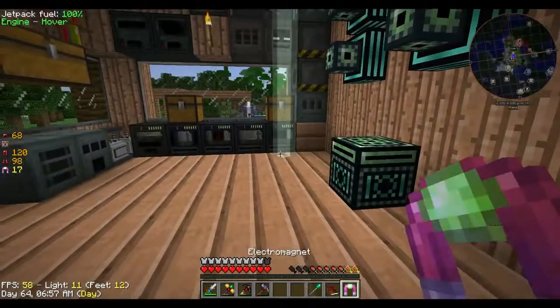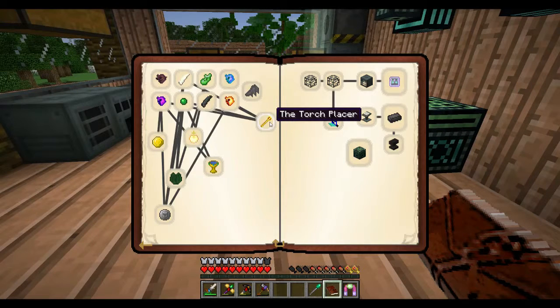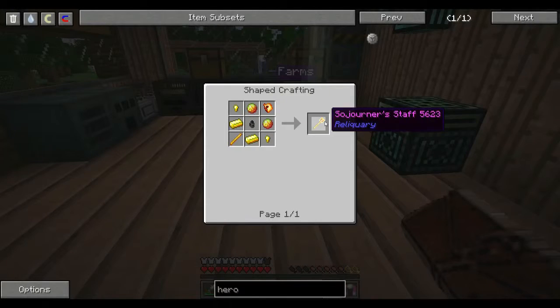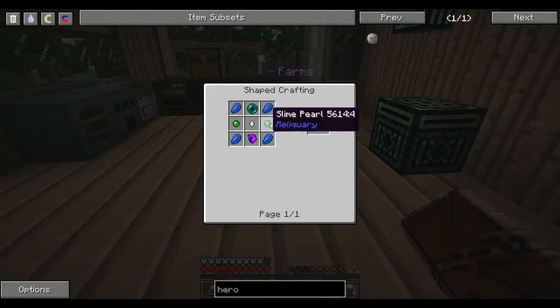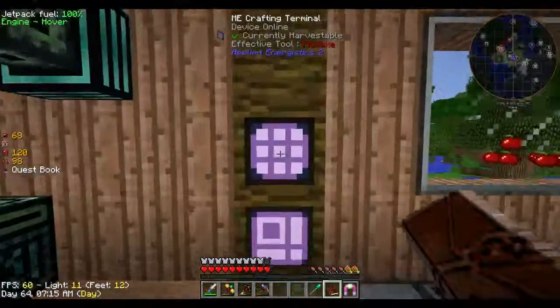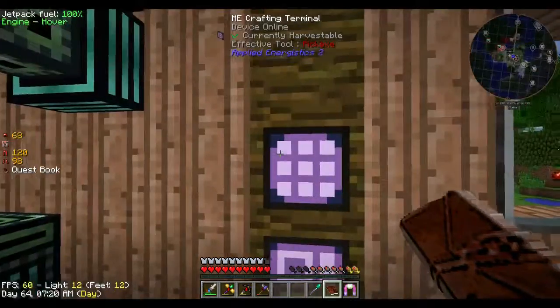Alright, let's check our book, see where else we're up to. Oh, so that's done, that's done. We still need to get frozen cores. We've got this torch placer. What's this one? I need another infernal tear. I think I'm pushing it in regards to slime pearls now. We can try. What's that called? Sojourner's. Okay.